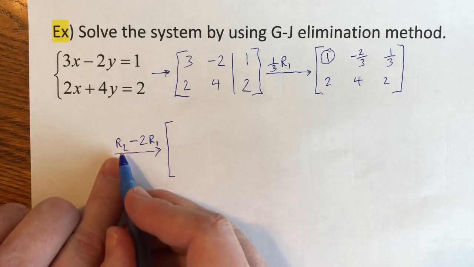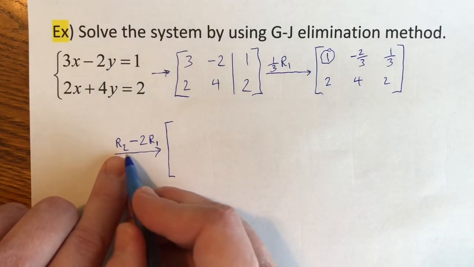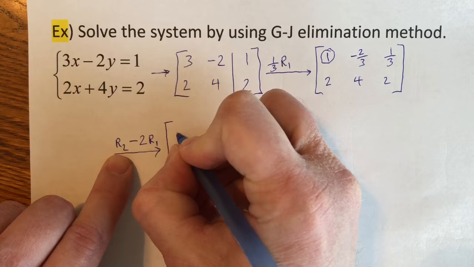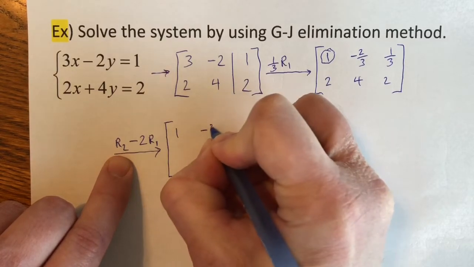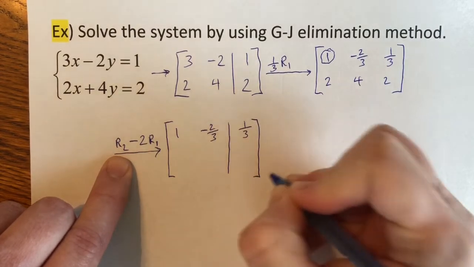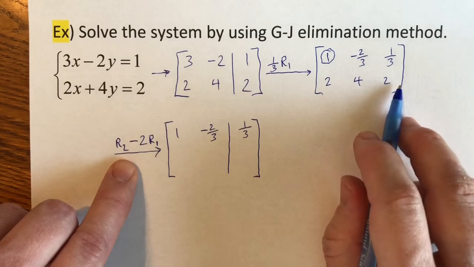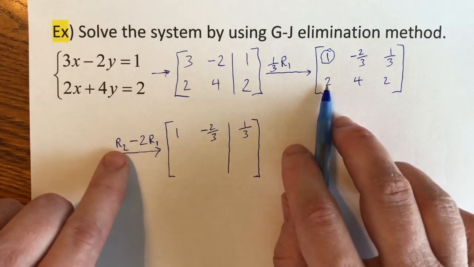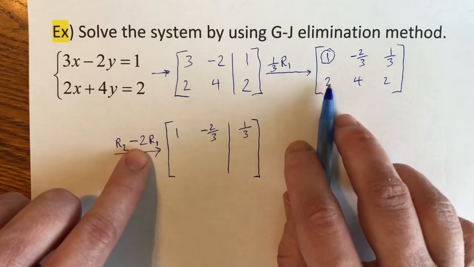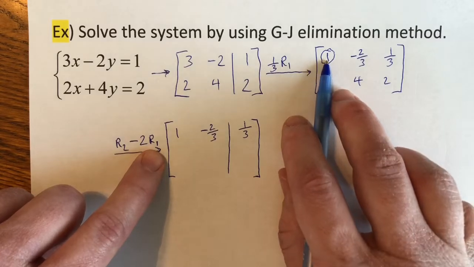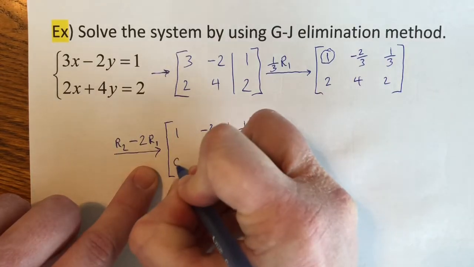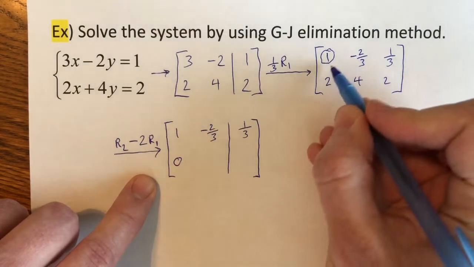The first thing we need to understand is that row 2 is the only row that's going to be changing here, okay? So we can go ahead and rewrite row 1 because it's not going to be changing at all. All right, so row 2 now is going to be changing. Row 2, you start with column number 1. Row 2 is a 2. Then what are we doing? We're taking 2 minus 2 times 1. 2 minus 2 times 1 is 2 minus 2, or 0. That's the whole point of creating a 1 right here.